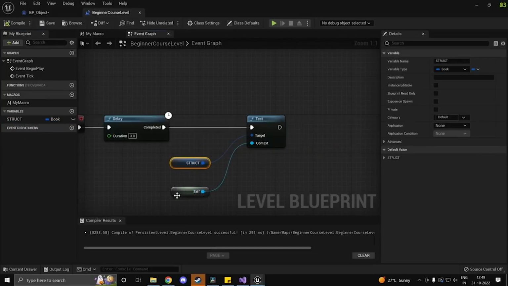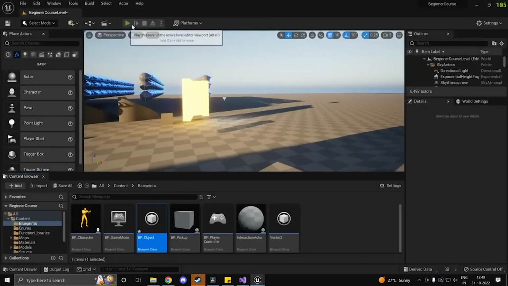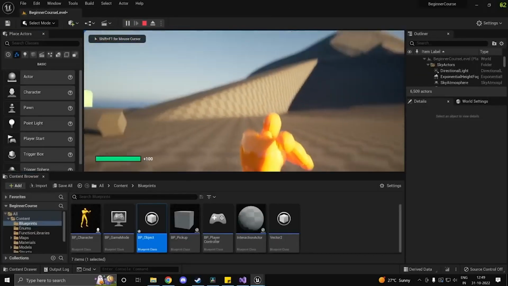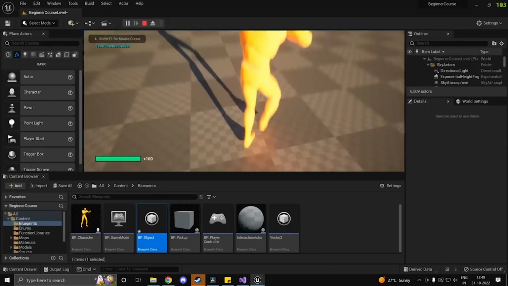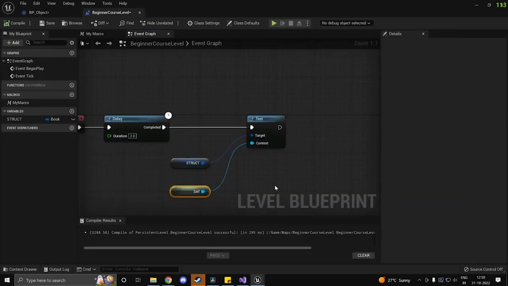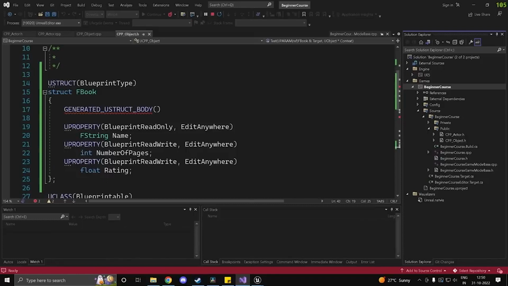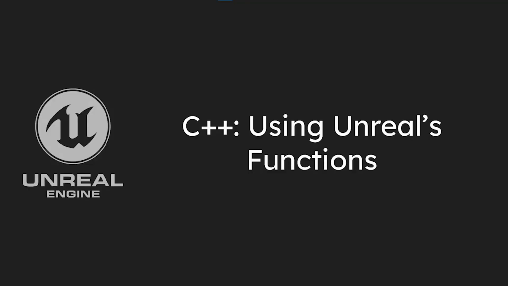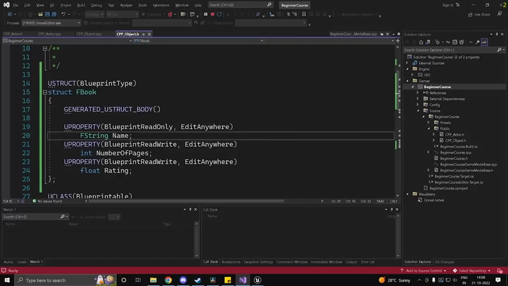So we can use that, and now this function is going to operate on this struct. This is just a basic way you can do it. Now if I go ahead and press play, after 3 seconds you should see something being printed, test function called. As you can see, that works. So that's pretty much how we would handle struct methods. That pretty much covers the basics of using structs in Unreal C++.